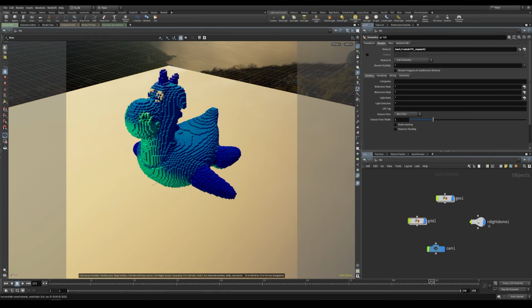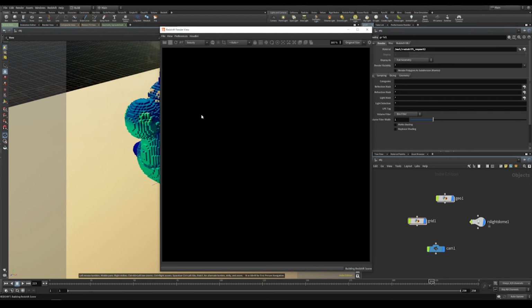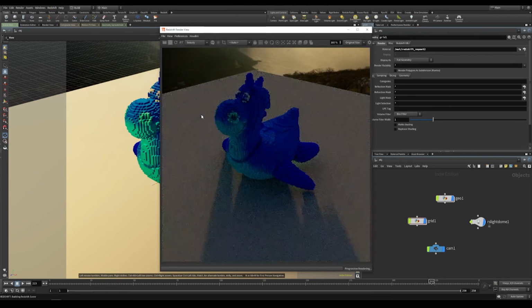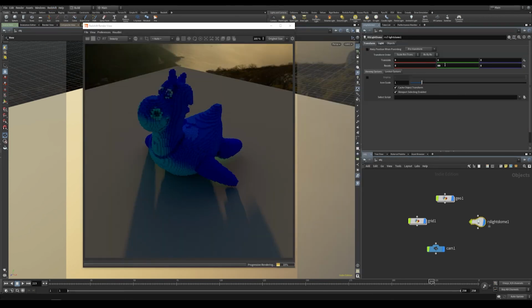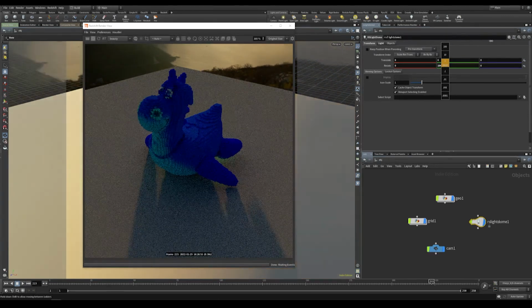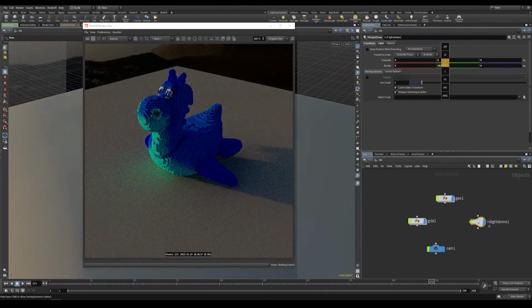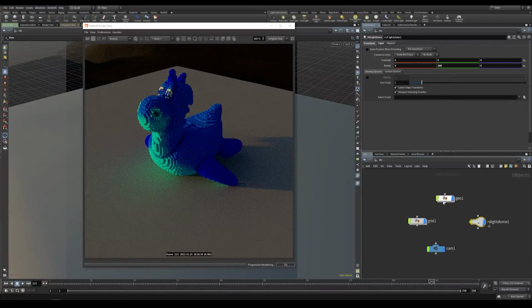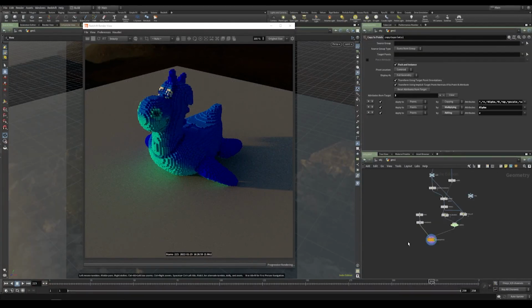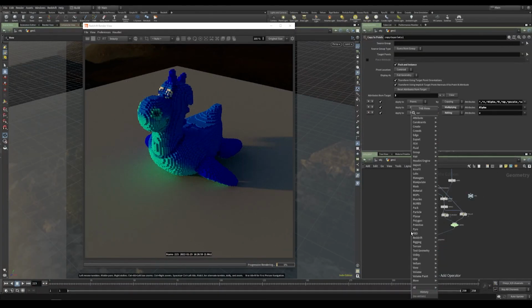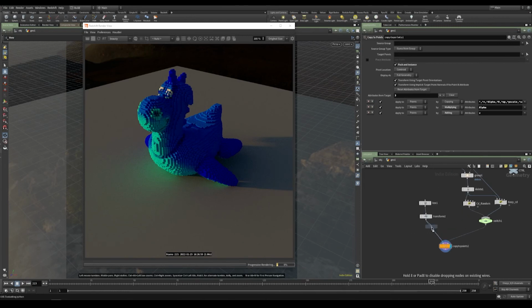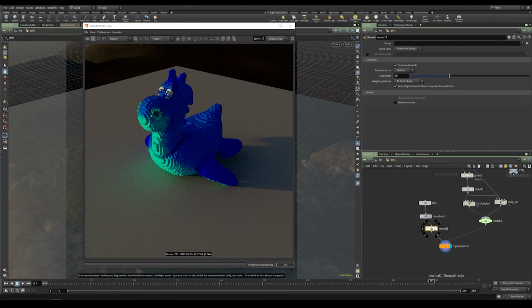So let's try to render this out. Okay, as you see, it's working. And I believe we have to define some normals for the geometry. So let's create it after the transfer.